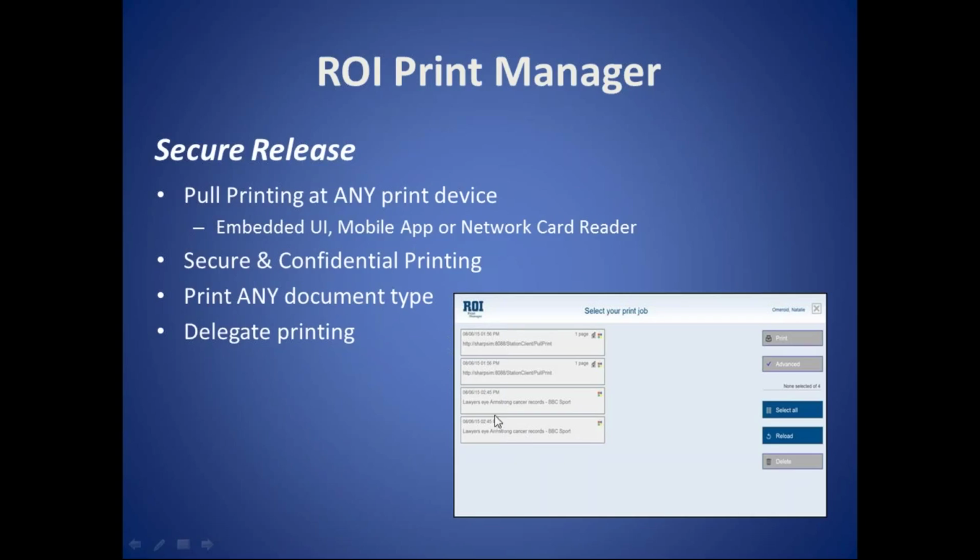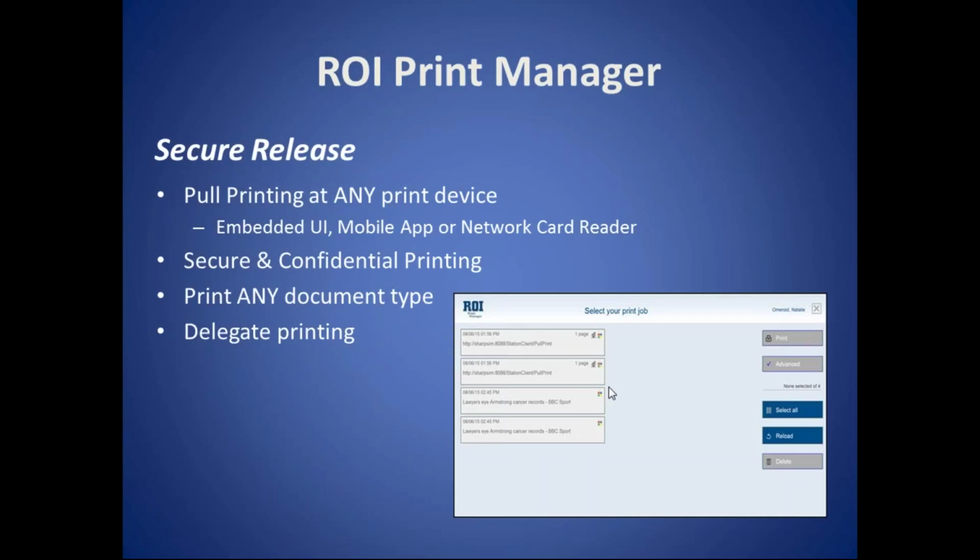And from here I can actually do some queue management. I could delete some of these documents out. I could take them from a color document to a black and white document. I could duplex the document, various things I can do at that point. The nice thing about it is it provides that security and confidentiality around documents. We see this used in a lot of hospital environments, for example.